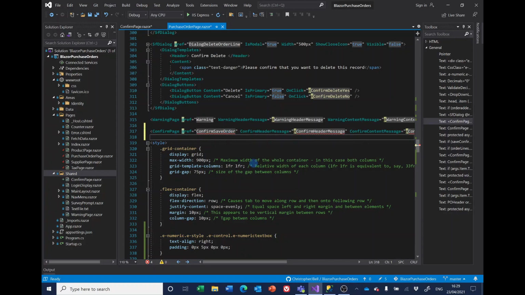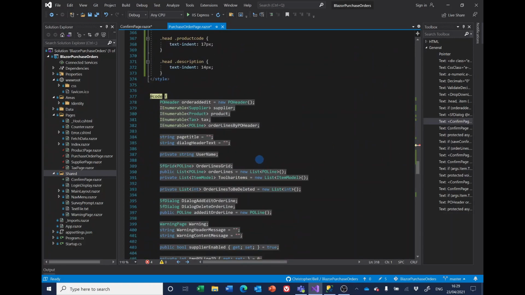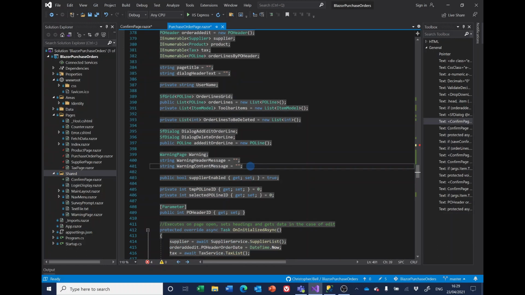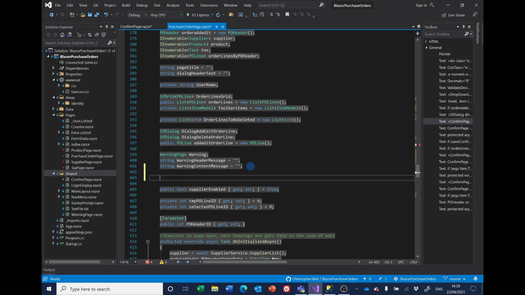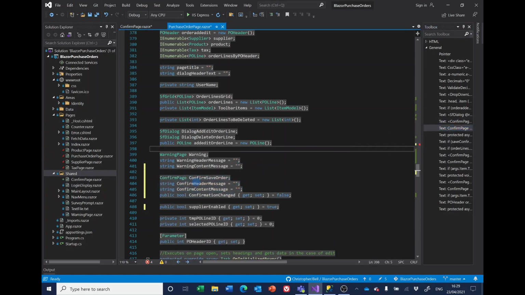So having got that, we now need to declare those various bits and pieces, and I think we'll have them underneath the warning page. So that declares the various variables we're using there. And I suspect the next step could be improved, but after a lot of trial and error, this was the tactic I ended up using. I'm going to create a new method called order save process and cut the bulk of the code from order save and paste it into the new method.